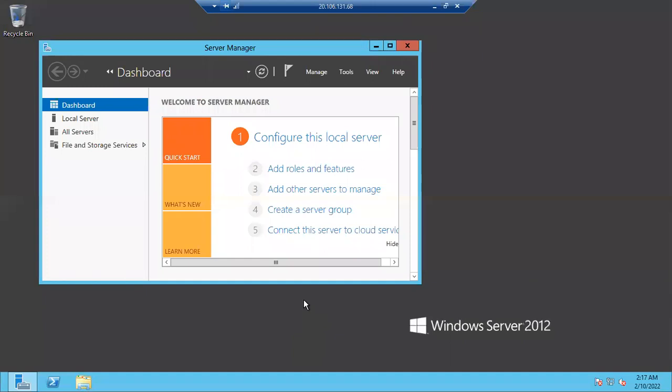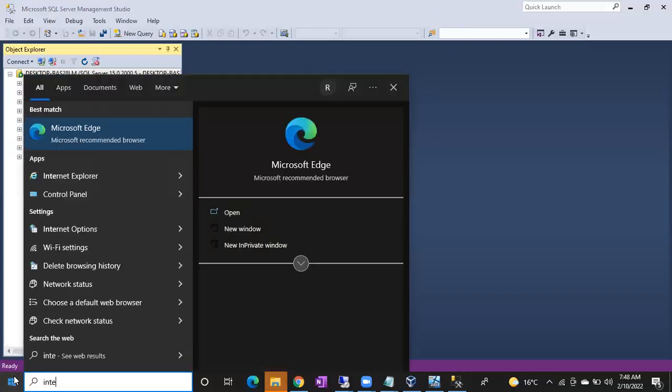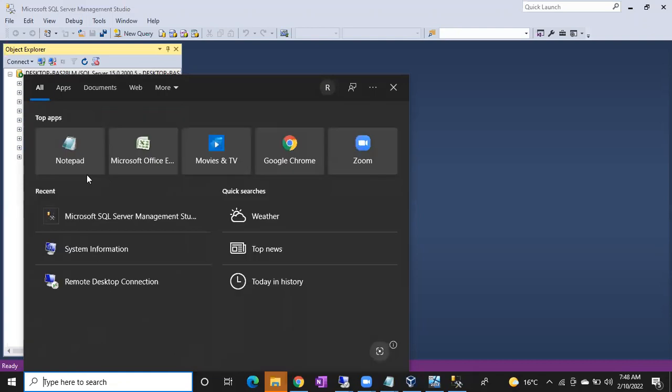If it is an Azure VM, people are facing trouble opening Internet Explorer in the Azure VM. I don't know what's happening. You people are trying in your local laptop. Why are you opening Internet Explorer in the local laptop? You have to download the software. Here also you are getting the Internet Explorer app, but people are facing trouble opening it. So we don't open Internet Explorer in the local laptop. I want to download the software to my Azure VM. So where do I have to open Internet Explorer, guys? In the local laptop or in your Azure VM? Azure VM, agreed.